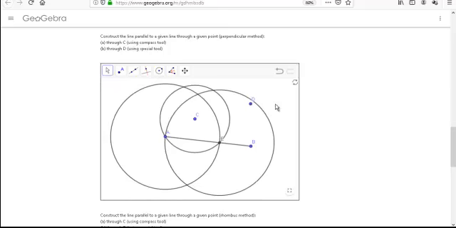if I zoomed out so I can see that, I can also pass through the intersection of my circles, and you'll see that it goes right through point C. So either of those is fine, but that gives me a perpendicular through point C. And now, if I were to draw another perpendicular to the line I just drew, this line GC, since it's perpendicular to the same line this one is, two lines perpendicular to the same line will be parallel to each other.